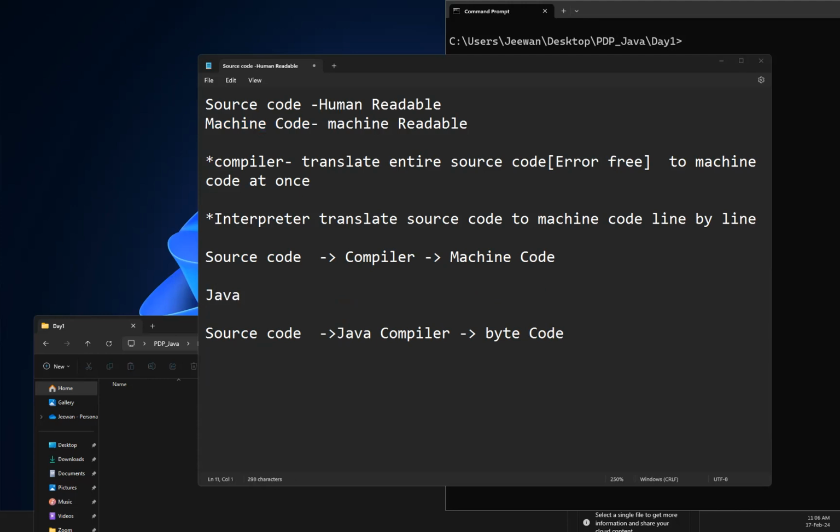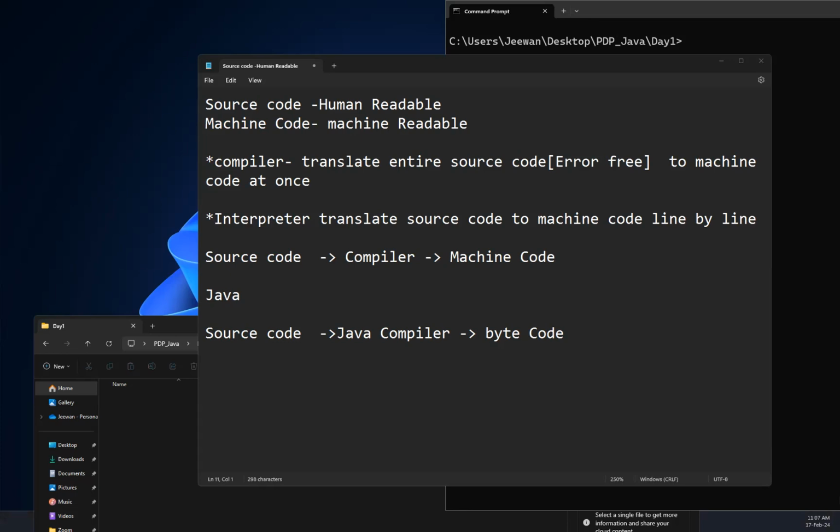Here's what is the bytecode. Anyone can tell me what is a bytecode?